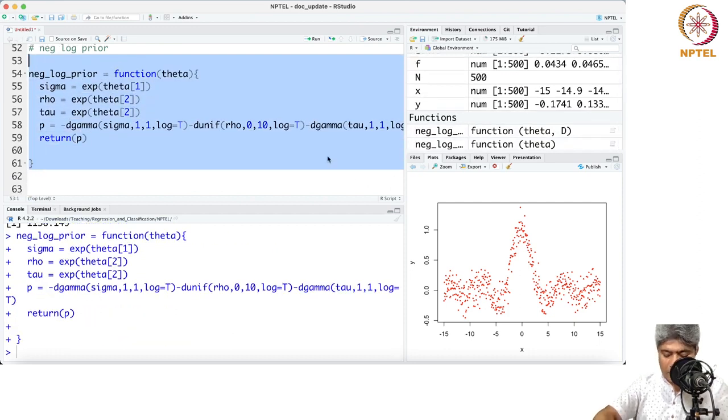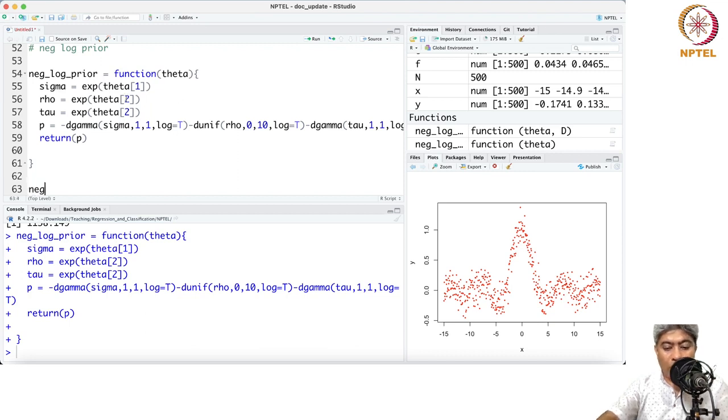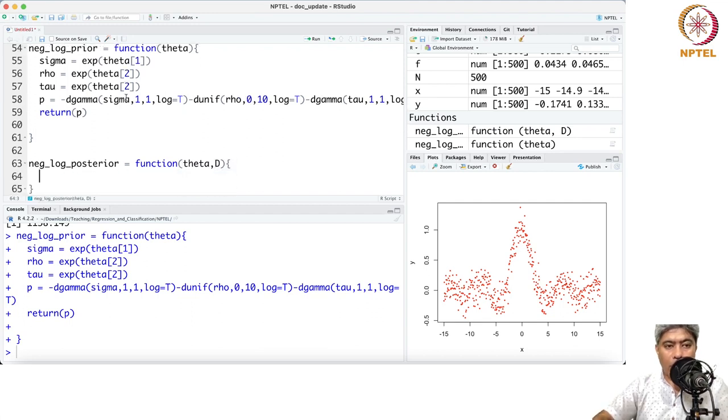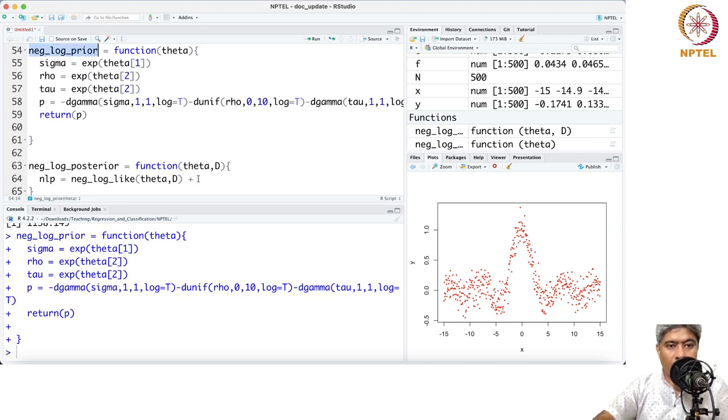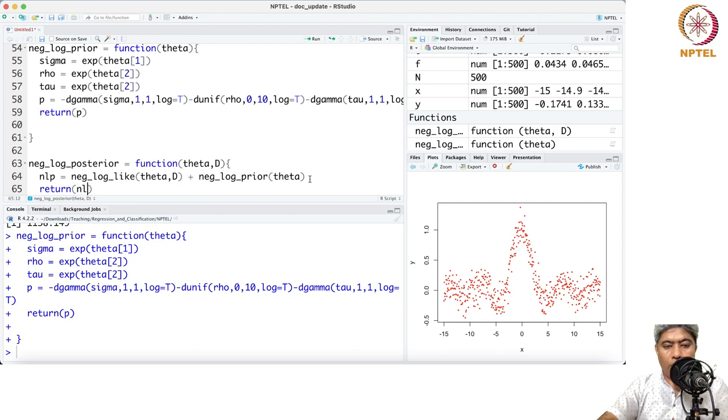And then finally the negative log posterior function, which will be simply: function of theta comma d, NLP equal to negative log likelihood, theta, d, plus negative log prior, theta, and return NLP.